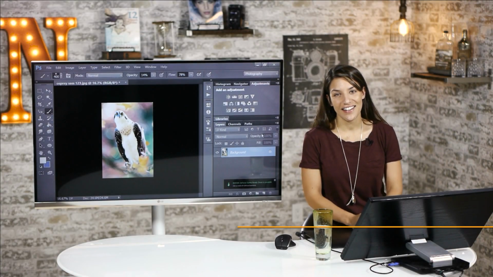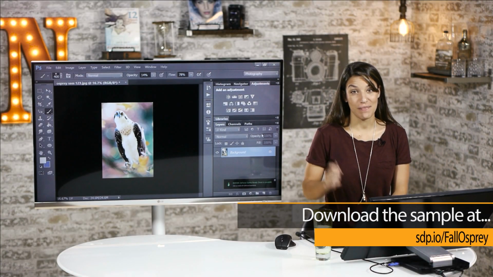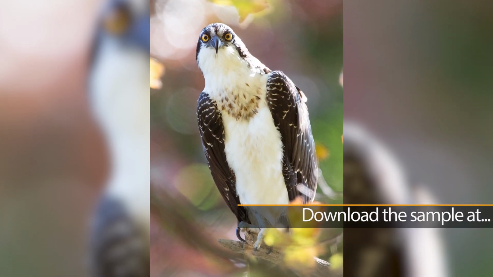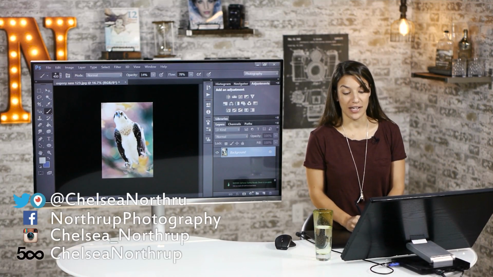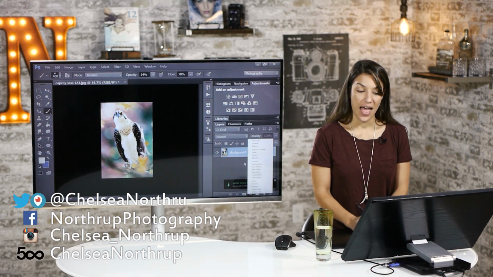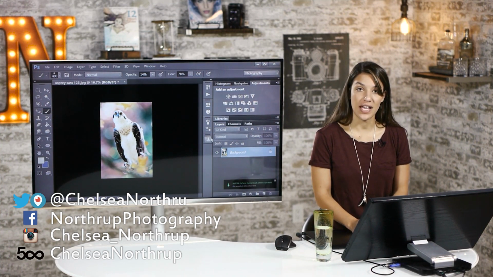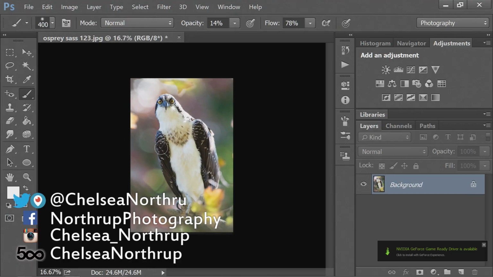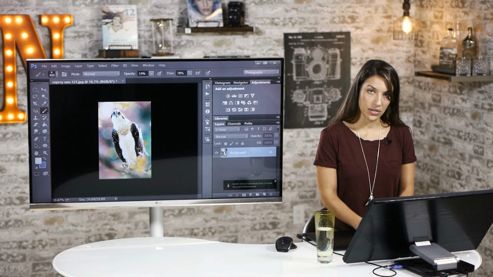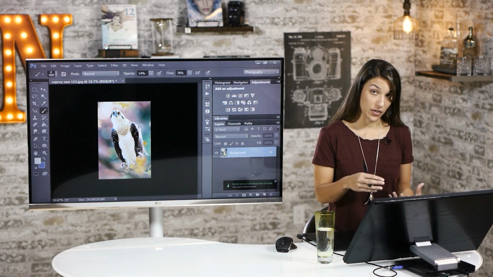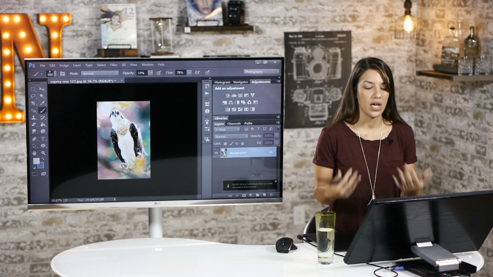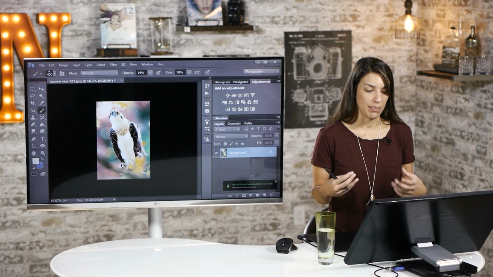Hey guys, Chelsea here, and today I'm going to teach you how to take your picture from this to this using Photoshop. More specifically, I'll be showing you how to use your gradient fill layer to make soft light in your photos and enhance colors in your background. So I'm working with this Osprey picture here. You can work with any picture that you'd like to add a soft glow to or enhance the colors in the background, so a portrait with fall colors or with flowers with that bokeh.